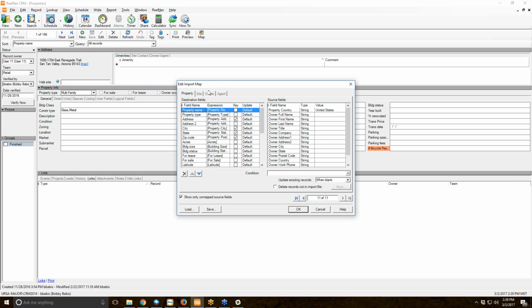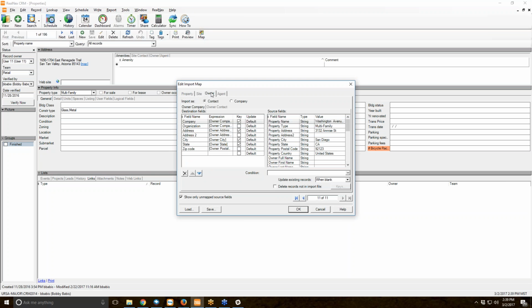Now I wanted to talk about owner as well. So we have everything mapped here now, but again, mapping the fields is really a simple matter of you select the field from the drop-down. You can also put your cursor on the field and type the name of the field. So let's say we also wanted to add the web page field. Just type the first couple letters of it and then scroll down, and let's just find, yeah, sure, we'll put the notes field into the website field just for funsies.